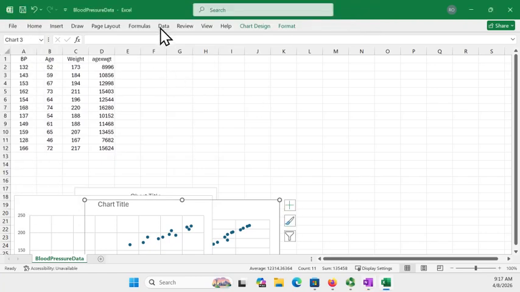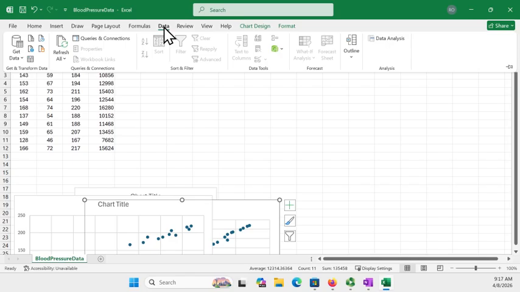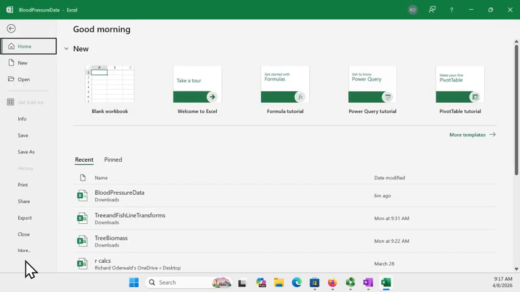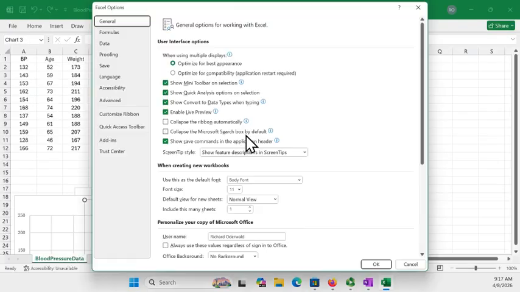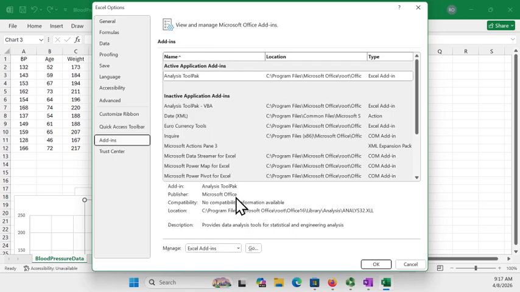And you need the Data Analysis ToolPak. If you haven't got the Data Analysis ToolPak, it's File, Options, and this one, the screen resolution, has a More Options, Add-ins, Excel Add-ins, and this shows you what's already in there.